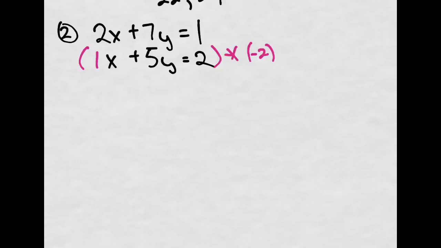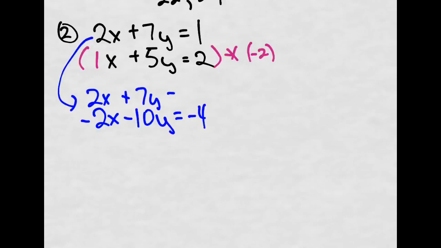So multiplying that bottom equation by -2 gives me -2x minus 10y equals -4. Now let's take that top equation and just slide it down. 2x plus 7y equals 1. And this is what I was trying to do. I want to get two coefficients to match up so that I can add together and eliminate. You've got to decide that. You've got to be able to look at that system and say, what coefficients can I make the same? And it seems like that 1 in front of the x is going to be really easy to deal with. And so that's the one we deal with.